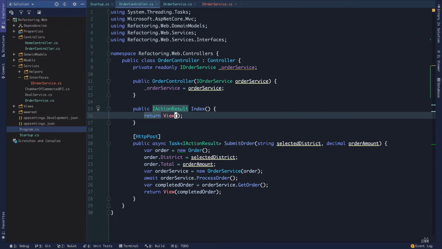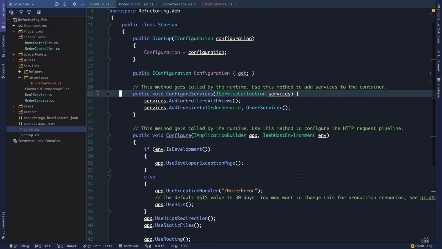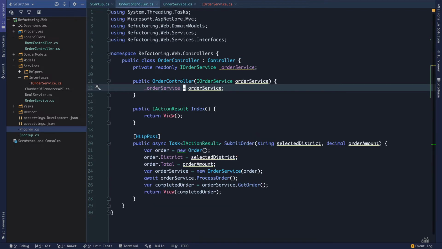Okay, and now as soon as we do this, you may be asking, okay, that's great, but the order service that I'm newing up here has a constructor where we're passing in an order. How are we going to use this backing field if the framework itself is creating an order service for us? Doesn't the order service here need to know the value of this order object to get created? And the answer here is that this is the wrong way to do it.